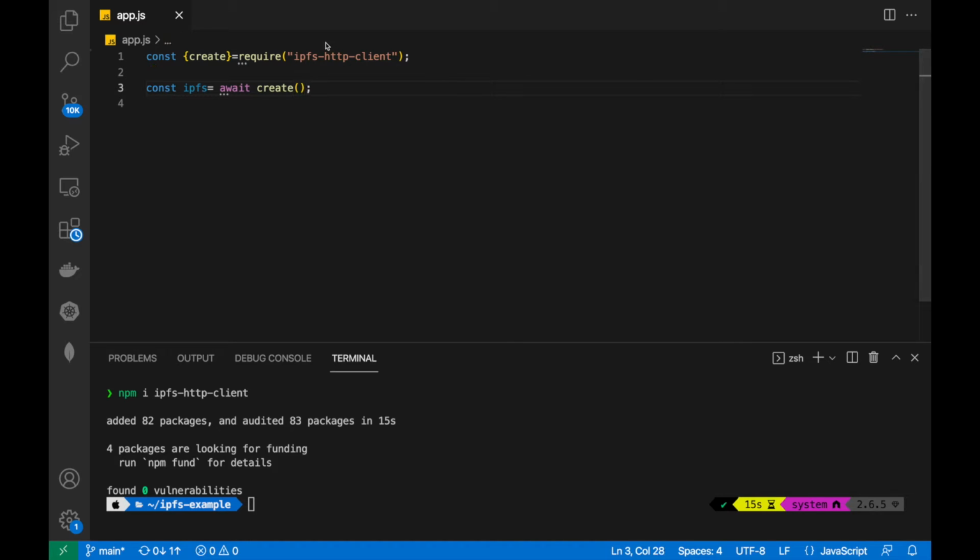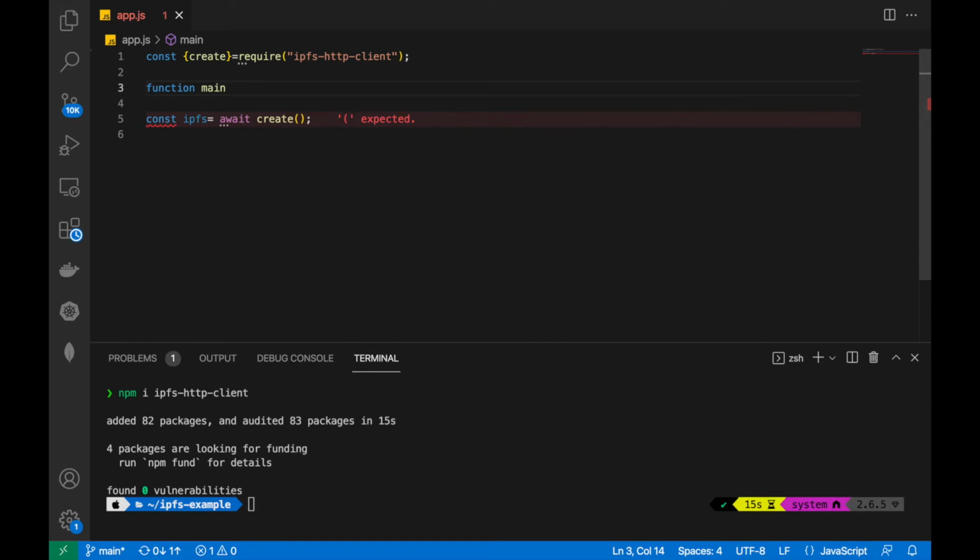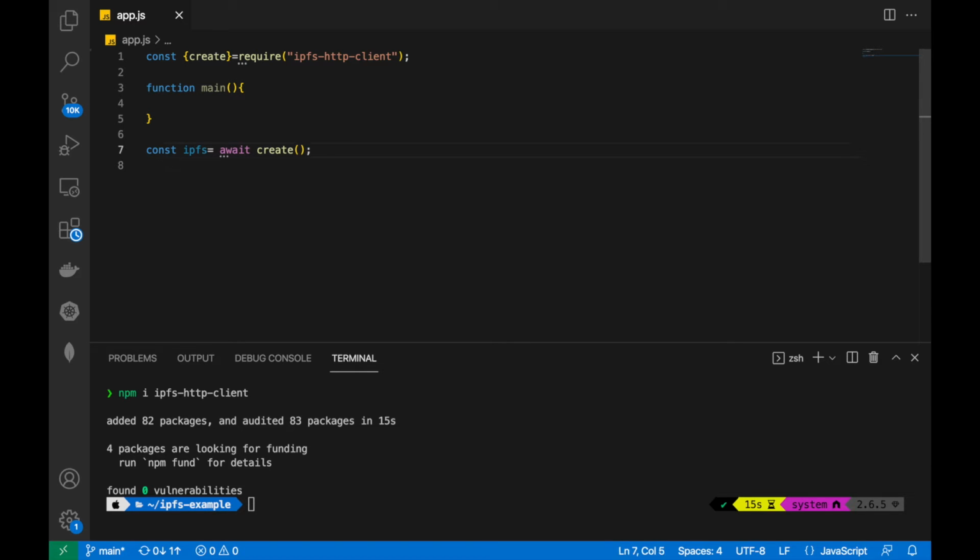And since we are using the await keyword, we will wrap this into a function. Let's create a function, I will call it main, and inside this function I am going to keep this code. And let's make this an async function.